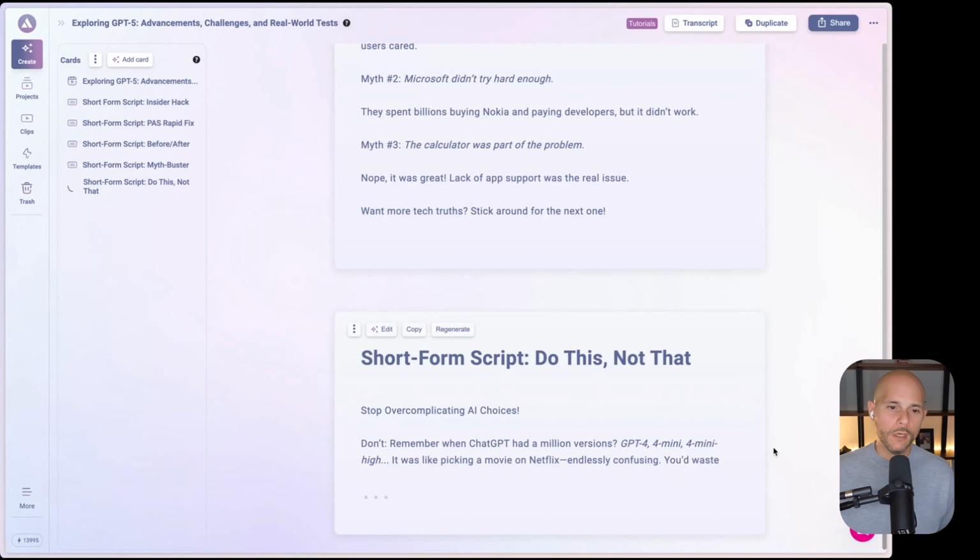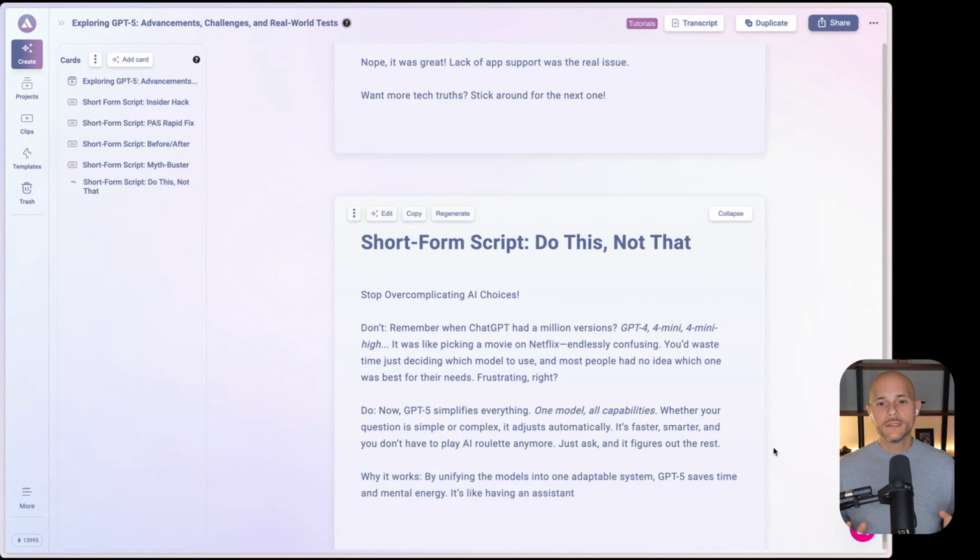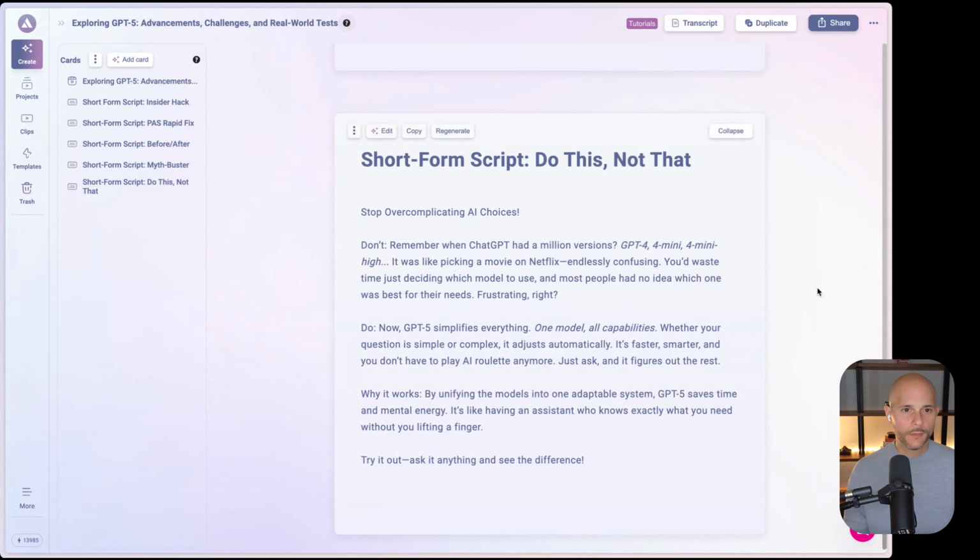Please go ahead and make me another one. And here we go. You could already tell this is longer than the initial version, right? Completely different script. It helps to put this out so you've got this version. All right, so let's read the "do this, not that" version for this GPT-5 video.